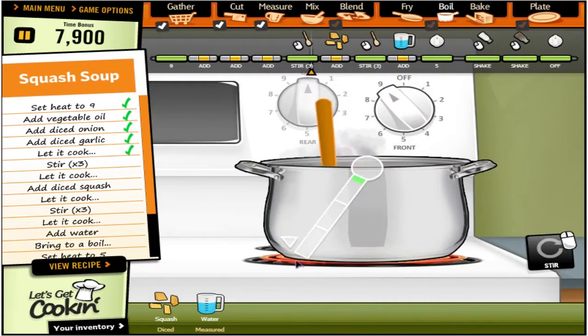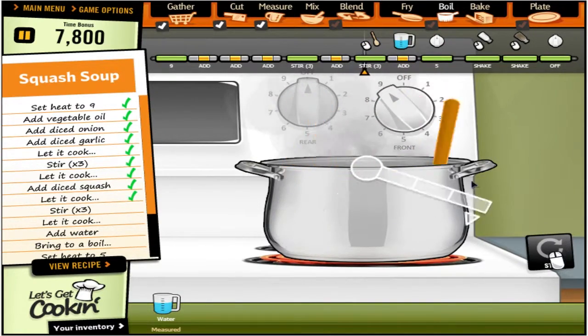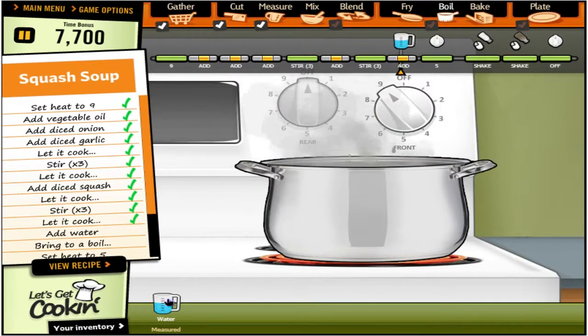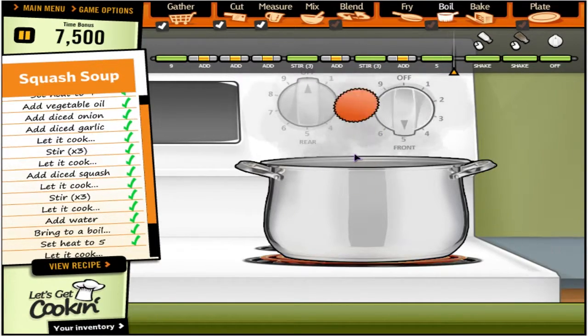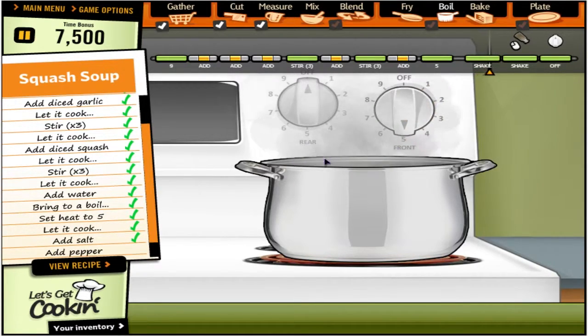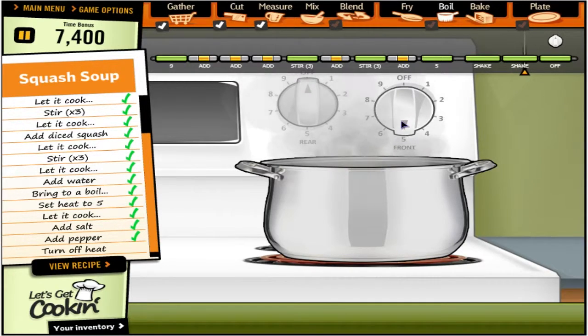Stir. Oops. Oh, okay. Add the squash. Let it cook. Okay. Add water. Bring to a boil. Oops. What? What am I supposed to do? Okay, we gotta shake or something. Shake again. Perfect. And we gotta turn off the heat.